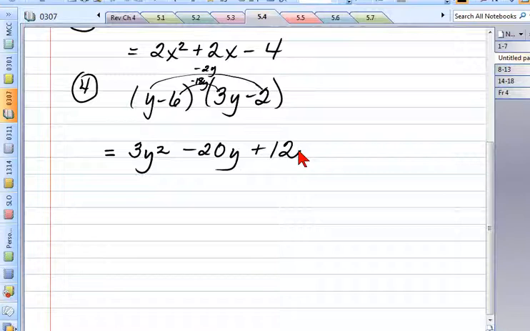The only reason that I encourage you to practice doing it and holding them in your head is because I know what's coming up in chapter 6. And it will be of some value to you if you remember that. How do you get 3y squared? When we multiplied the 1y times the 3y, I multiplied the 1 and the 3 to get the 3. Y times y, add the exponents to get y to the second. Because there was a little 1 and a little 1.